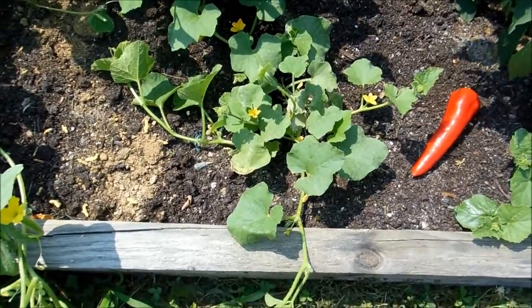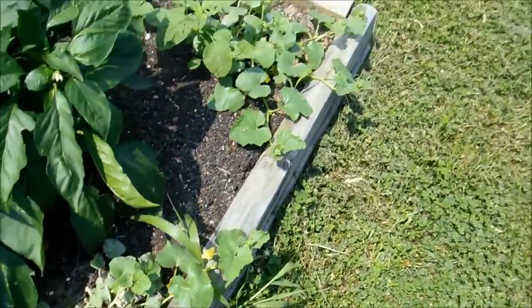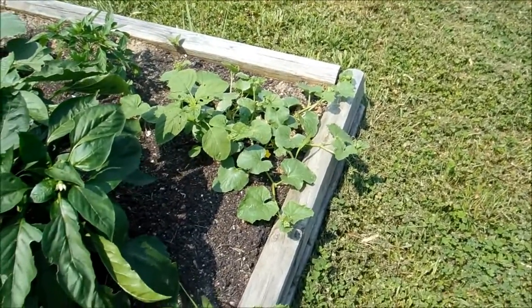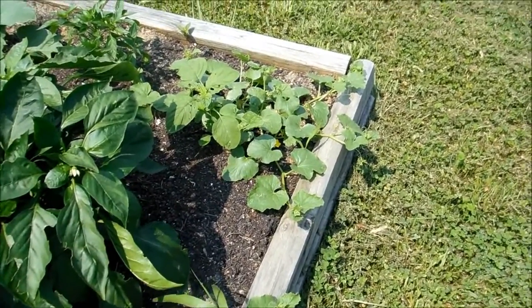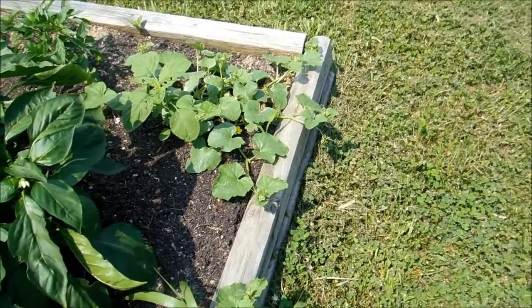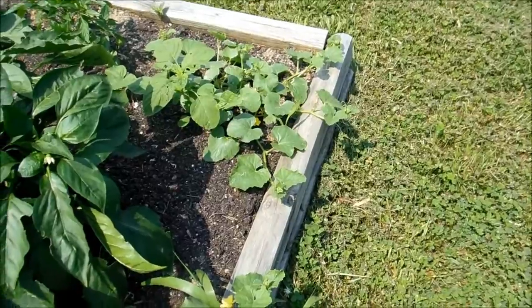Okay, that one, and that one, and that over there on the corner are the Minnesota cantaloupes. We might get some. They have a lot of blossoms, but I'm not real sure because it's getting kind of hot and late in the year.